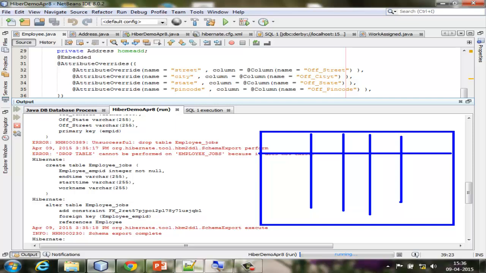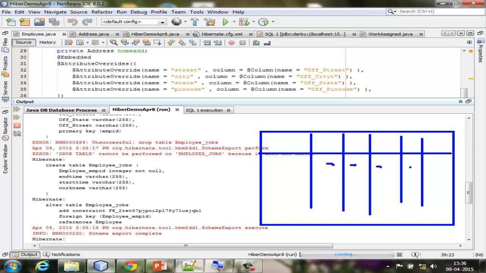So that number of columns will vary, and what will happen if it tries to do that is, suppose it creates 10 columns here, and if the employee is given only one job, the first few columns may be filled for that employee, and for job 2, job 3, job 4, all of them will be null values.